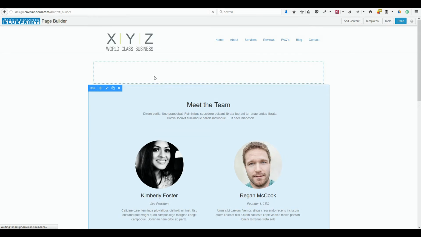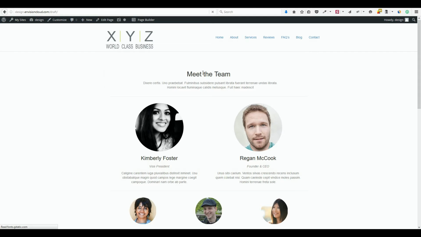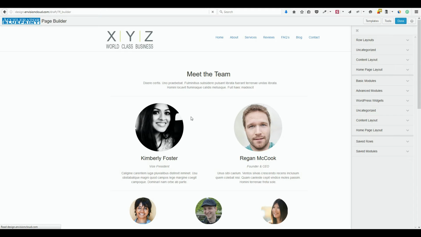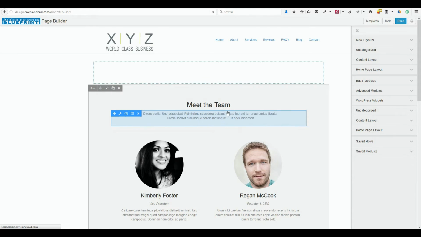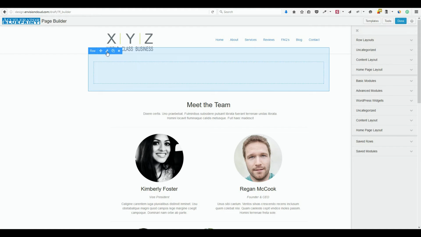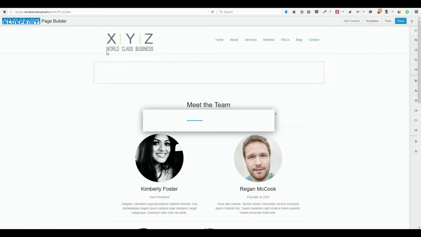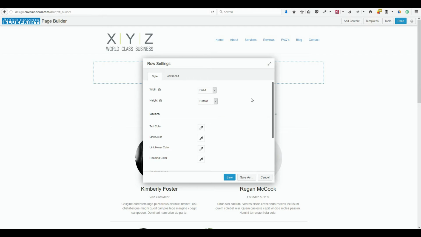I want to show you one more aspect that we built in here. If I click on Page Builder, if you add elements to your site and you don't use them, you want to eventually delete them. We added that row up on top, if you remember. If I click here under row settings, this is really cool because it gives you your width, which is fixed. But let's say you want to run a full bar up on top, so you put a full width up on top.